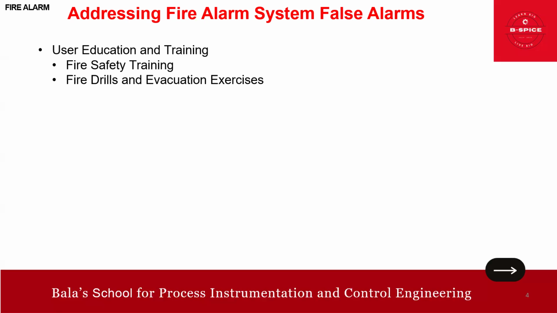Then we have the false alarm management protocol. Implementing a false alarm management protocol can help to minimize the impact of false alarms, thereby improving the system response to genuine fire emergencies. So what are all those protocols? One such is a two-step verification. Consider implementing a two-step verification process. You don't have to go with one alarm. Just go with the two-step verification for certain alarms, requiring a secondary confirmation before activating the entire fire alarm system. So that is one such thing.